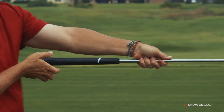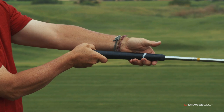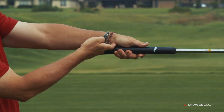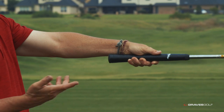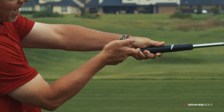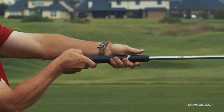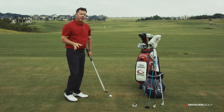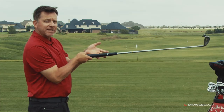Now watch this. I'm going to move this large jumbo max grip into my hand and I'm not changing the axis of the club, but watch what happens — it starts going into the palm of the hand. It has completely filled up my hand. Because the grip is so large, it's now in the palm of my hand, but look at the axis of the shaft — it hasn't changed. The axis is still going through this part of my hand, except now it's able to fill the hand up. This whole concept of palm grip gets fuzzy because palm grip is related to the size of the grip.